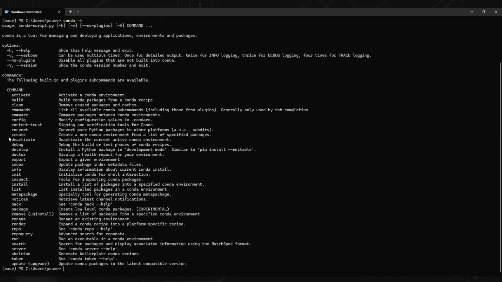Create also for creating environments, and the rest is important, but it's for specific use cases. So activate, build, create, deactivate, list, and remove are the most important commands to know. Okay.